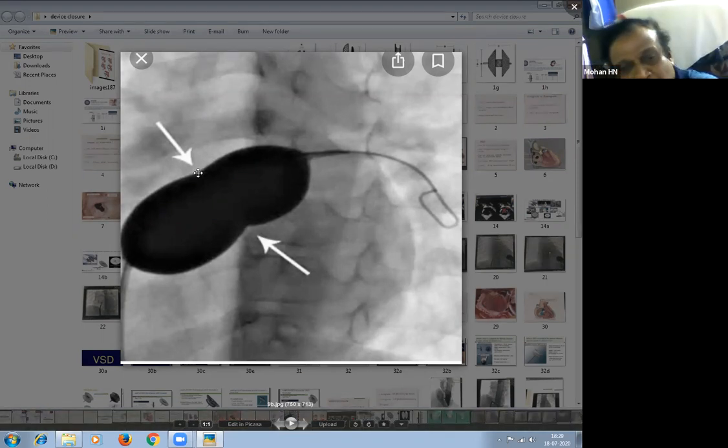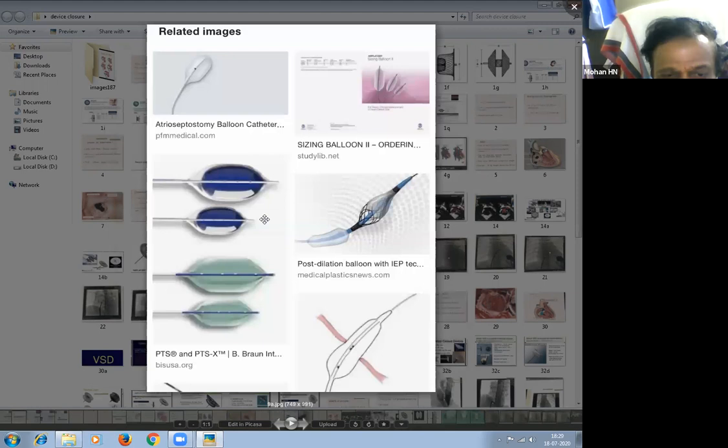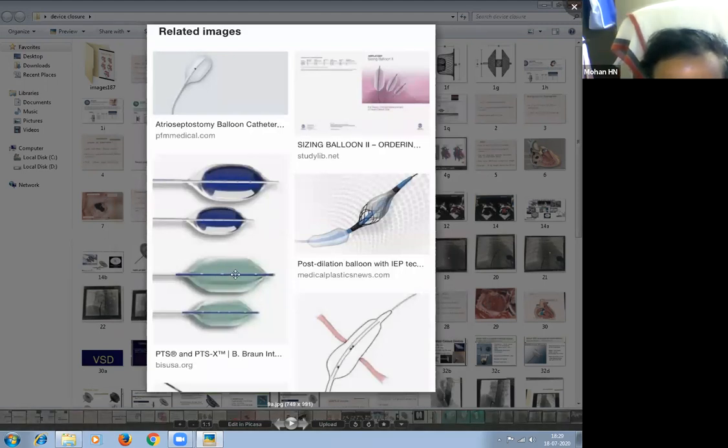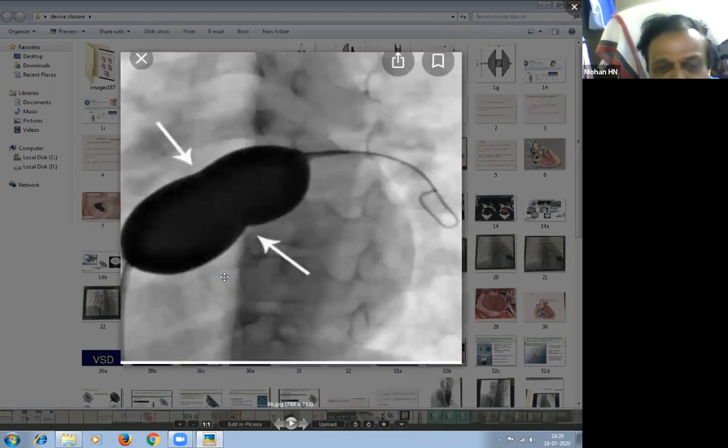For example, you can see the marker here. This is the 10 mm. The static balloon is 10 mm here, and from this one it is 15 mm. We will take this as the 10 millimeter reference and measure this one here. If it is 20 millimeter, we will take a 22 millimeter device. Otherwise, with TE guided or transthoracic, we will take 5 millimeter extra.